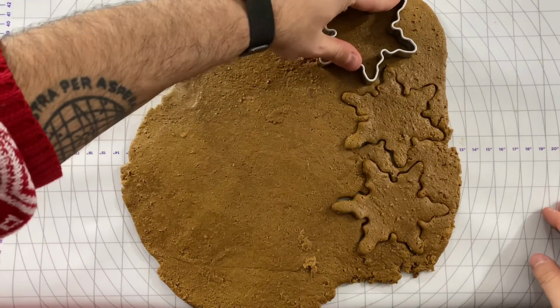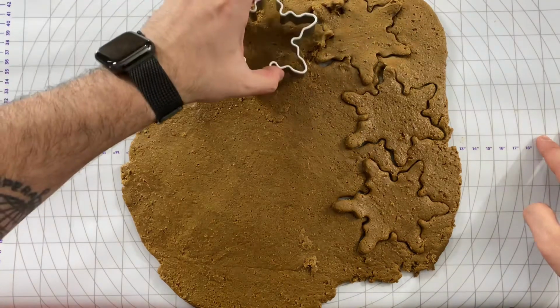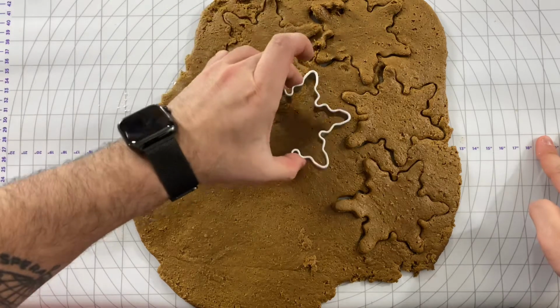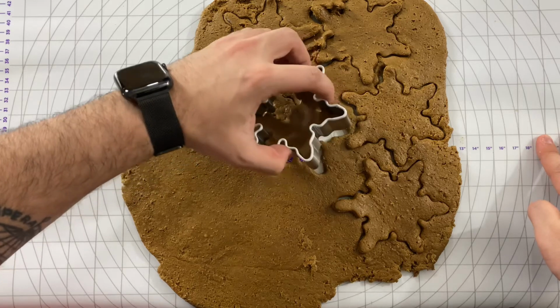And let's really try to get our snowflakes as close together as possible. This way we're not wasting any dough. Oh, this one's coming out with us. That's okay. Just punch it out to the side.